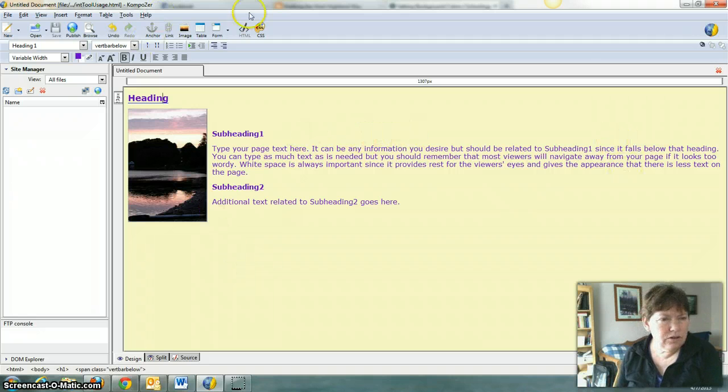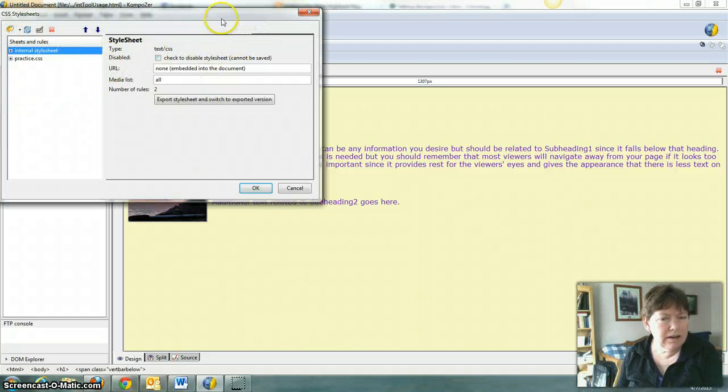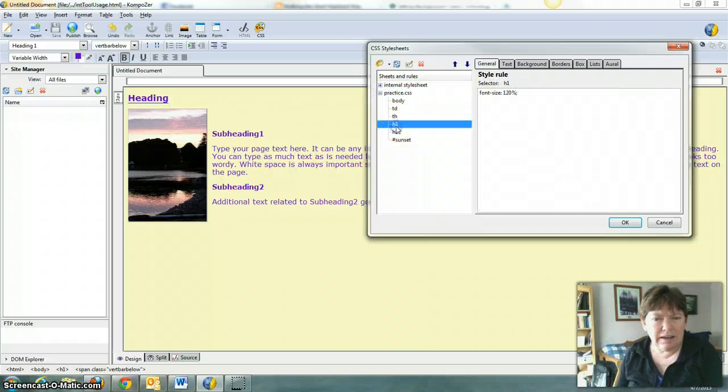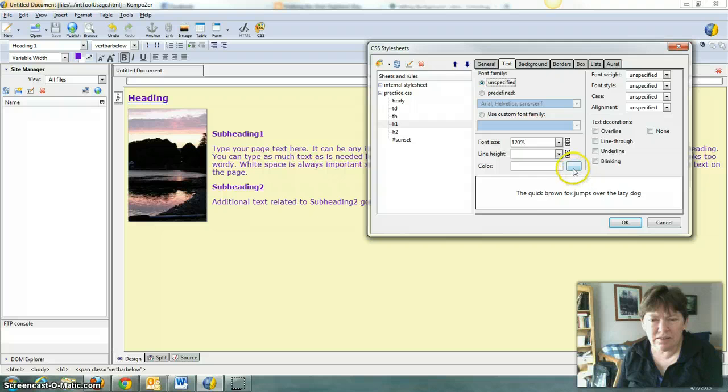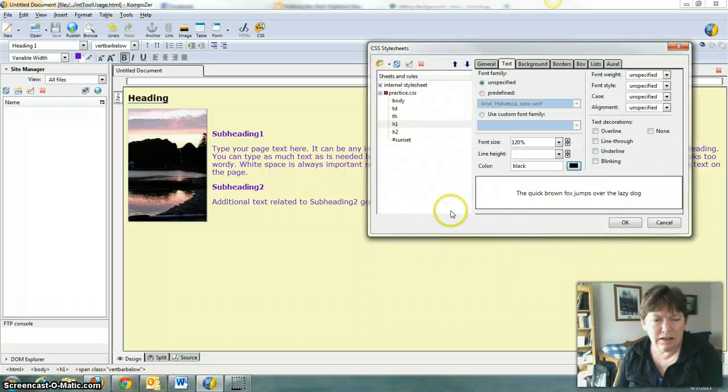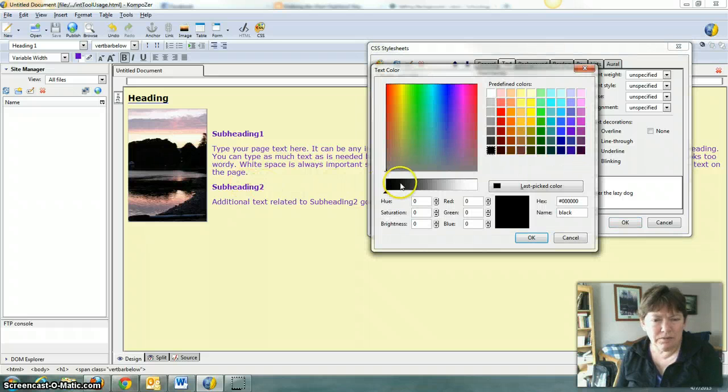Also, while we are in here, I'm going to move this over here so we could see it. If we go to the H1 tag and then to the text, what if we were to make our H1 black? And what if we were to make the H2s a different color? Here's a way that we could maybe play with this just a little bit.